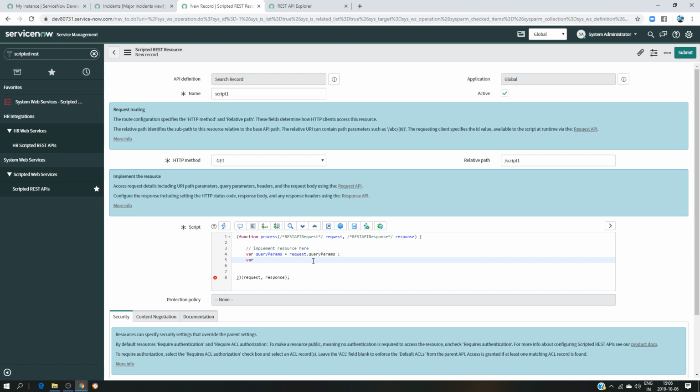I'm going to create one variable for the table name. It's going to be tableName equal to queryParams.tableName. I could actually put the capital letter here in order to have the same thing. I'm going to put in the capital letter, and in the end I will show you that if you change it to a small letter, you have to write it in a small letter when you send the query. I'm going to create another one, which is going to be recordNumber, equal to the same exact code.